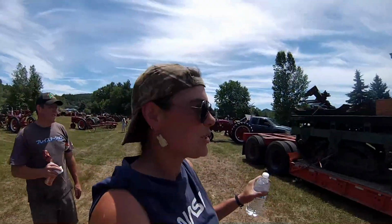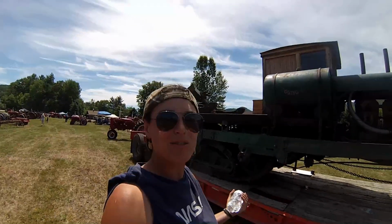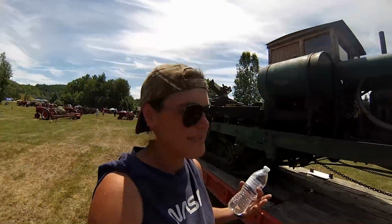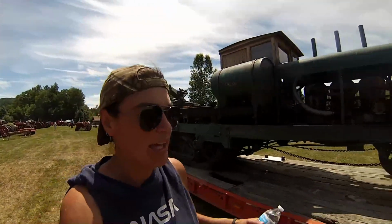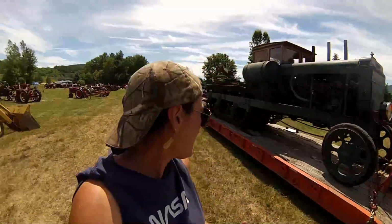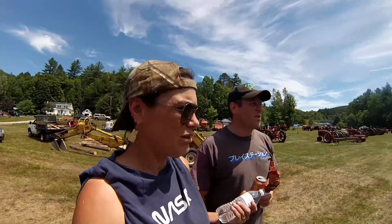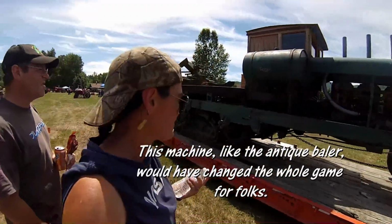Okay, so this is really cool. And I don't know who else would have one of these except up here in the woods. This is, it's steam powered? This is gas powered. This is a gas powered logging rig that they would use to go into the forest and haul out logs. I suppose this would have taken the place of cattle or oxen. First skidder, kind of. This is sort of a first, like, skidder. All right, well, that makes more sense, though.